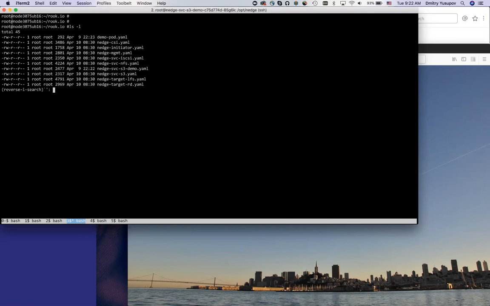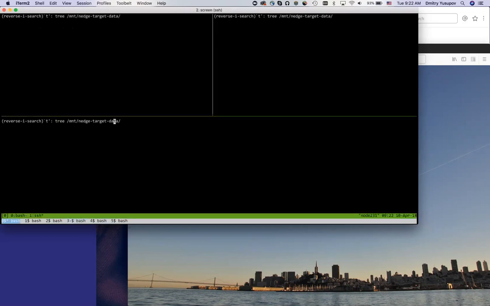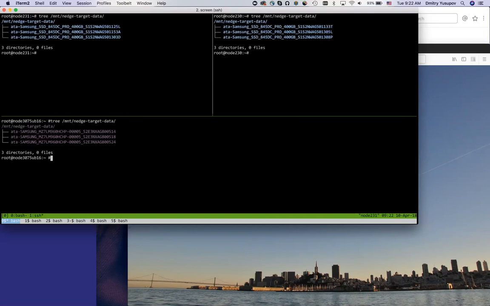So right now, this cluster is just 3 nodes, essentially nothing special. It's version 1.10. We also have on each node 3 disks, and they're already pre-mounted into the target data local persistent volume.